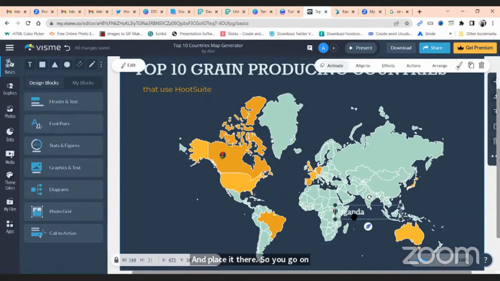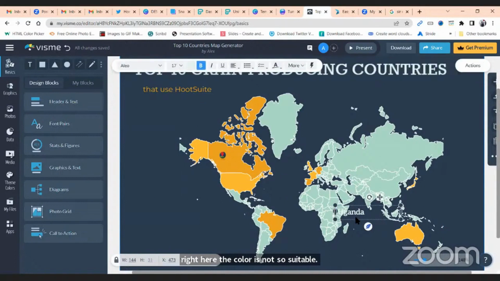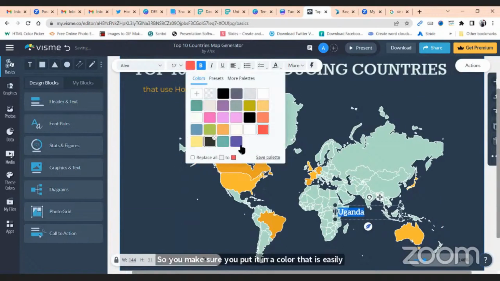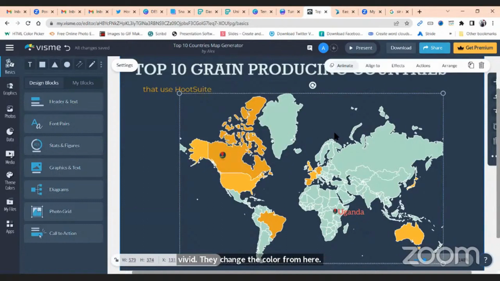Of course, right here, the color is not so suitable for this text. So you make sure you put it in a color that is easily vivid. So you change the color from here. Let's say red, so that someone can clearly see what you're presenting there.